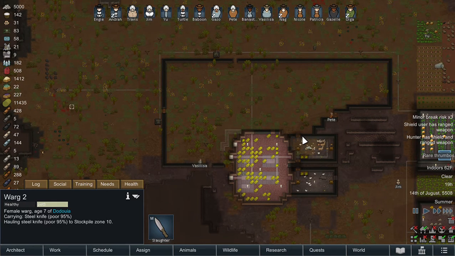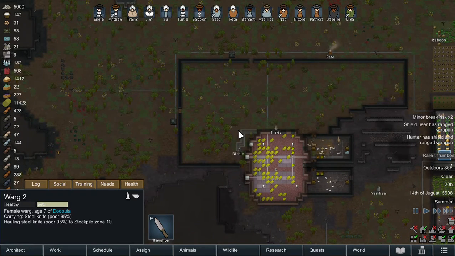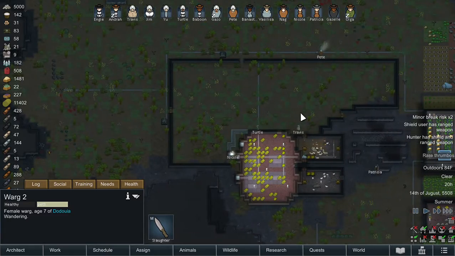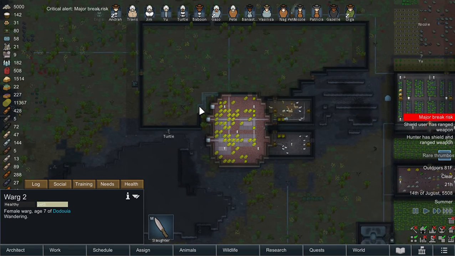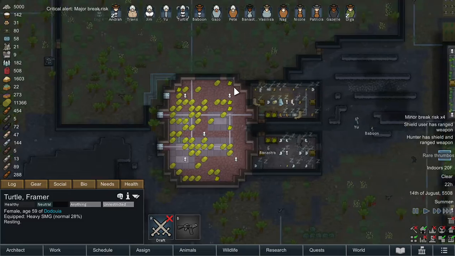We're getting there. We're so close. We're so close. And we'll put guns all around the outside of this, just to protect it, because my people aren't going to be able to run all the way around in any kind of timely manner. What was turtle doing? Resting. Good, go rest.